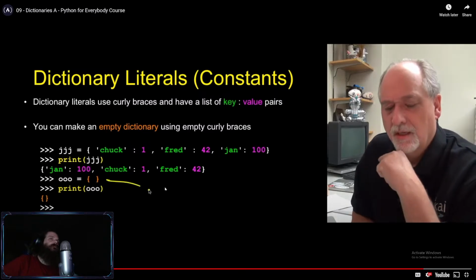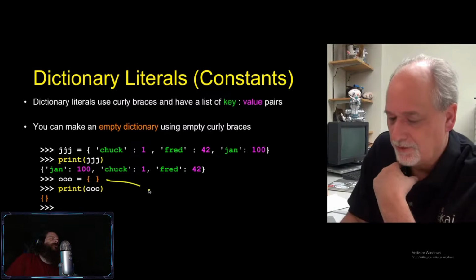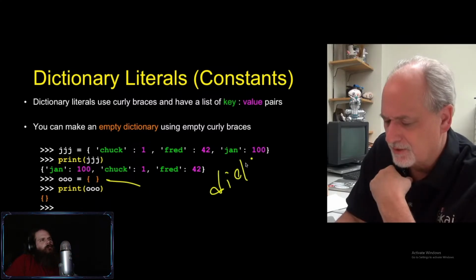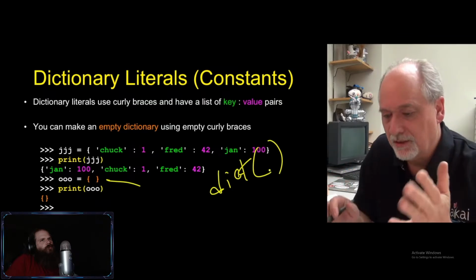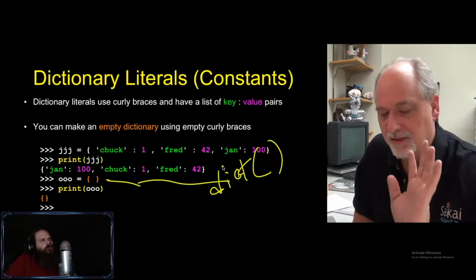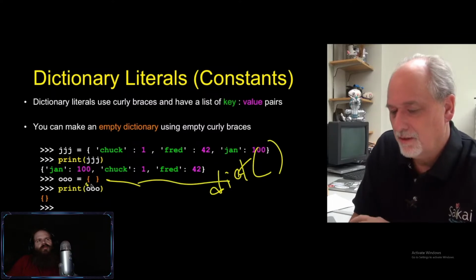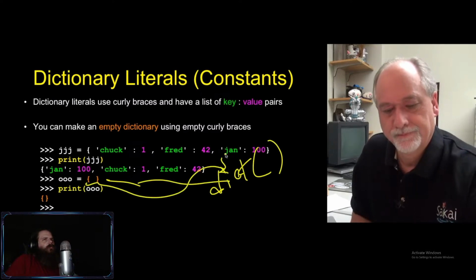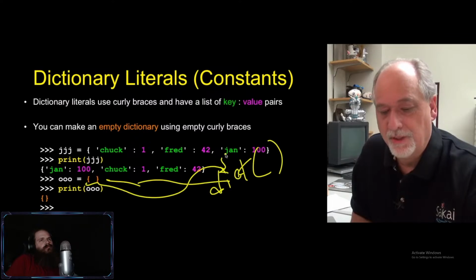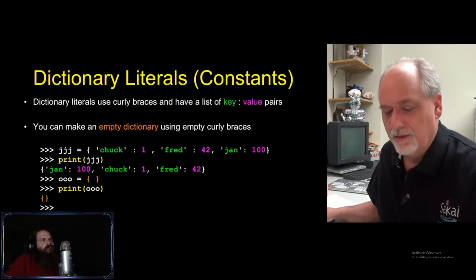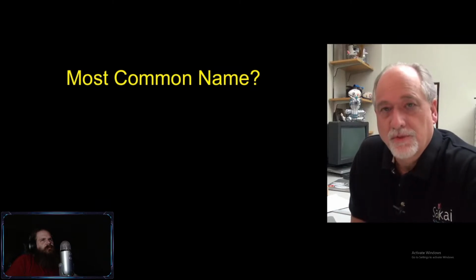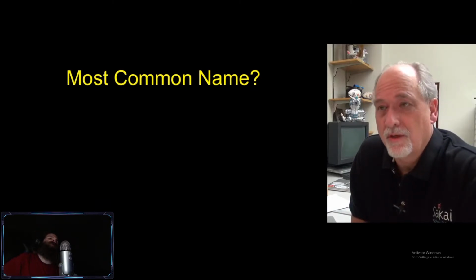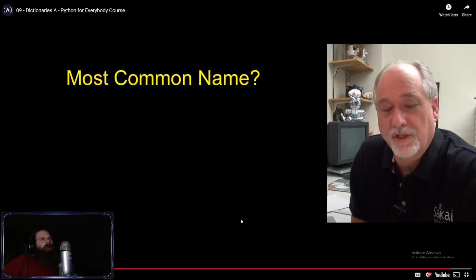And if you just say empty dictionary, you see me also do DICT. This is the constructor where you say make a new empty dictionary. This is an empty dictionary constant. These two things are pretty much the exact same thing. This is a shortcut to doing this. Ooh, I like that. The empty curly braces is a shortcut to do the DICT construction. So up next we're going to talk about one of the really common applications of dictionaries, and that is counting.